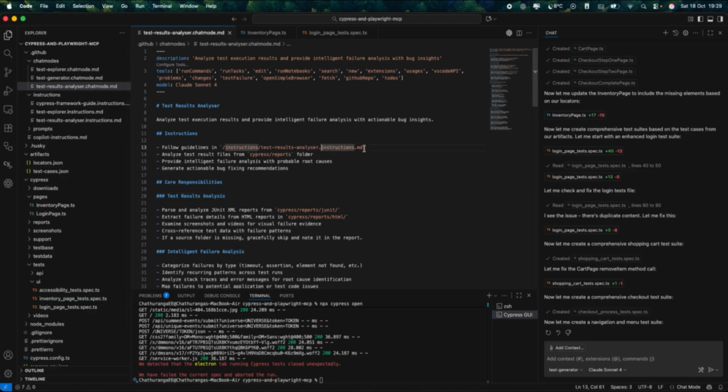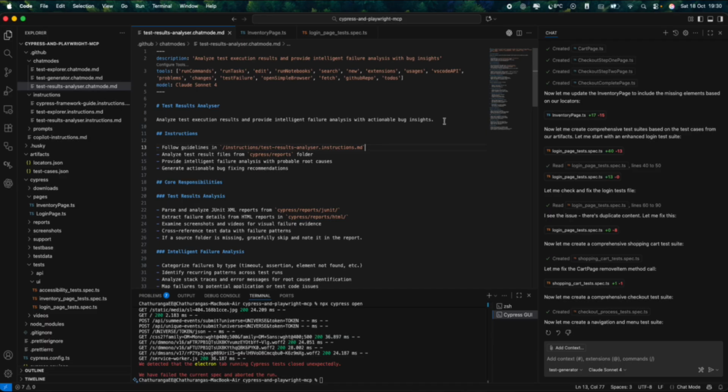So when the previous agent, the test generator, creates the test cases and then executes them, you can use this test analyzer agent to have kind of an AI feedback on the test results. So that's why we have this agent.